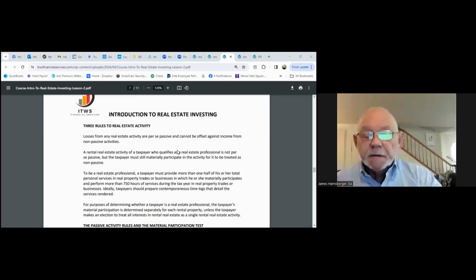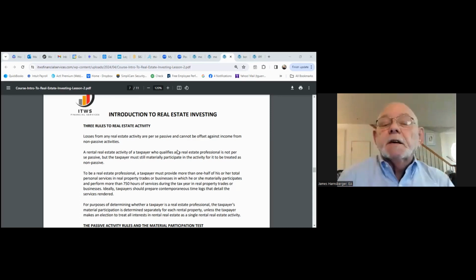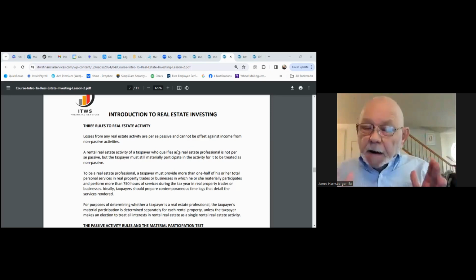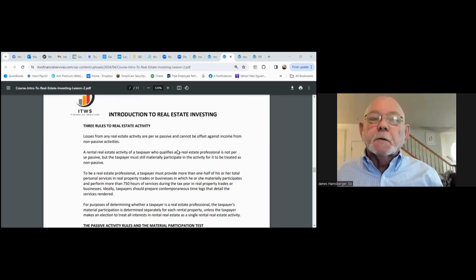If you can do that, assuming by default that we've met the active already, then ideally taxpayers should prepare contemporaneous time records that detail the services that are rendered. We'll talk a little bit about that today, but that's why we're doing these lessons, because we're going to give you the safe harbor and all of the minimum things that you need to do. You need a calendar on your computer, a day planner, and a couple of things that you do when you do them that you make notations of. If you do that, you've created the contemporaneous record that will allow you to prevail if you're ever audited.